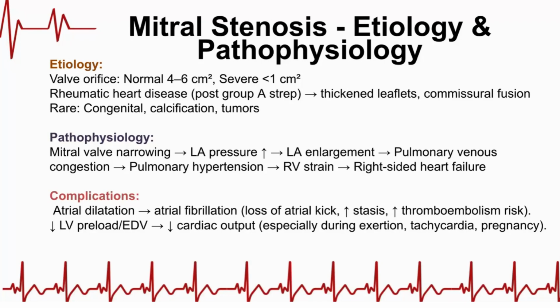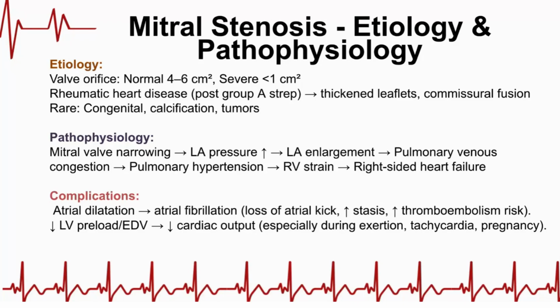Now, when you have pulmonary hypertension, think about it. As I said, it goes back in a loop. It causes the right ventricle to start to strain. It strains because it needs to create a force that overcomes the pulmonary venous pressure. So the right ventricle will also go through hypertrophic changes. A long time of this happening will eventually cause right-sided heart failure. I hope that makes sense.